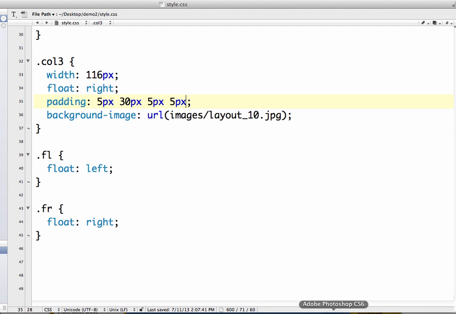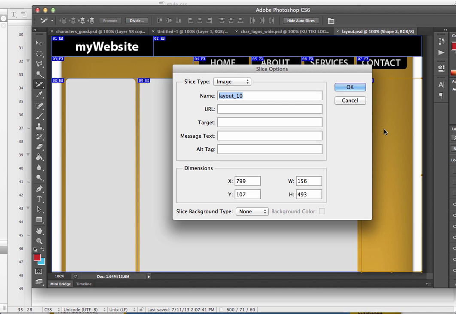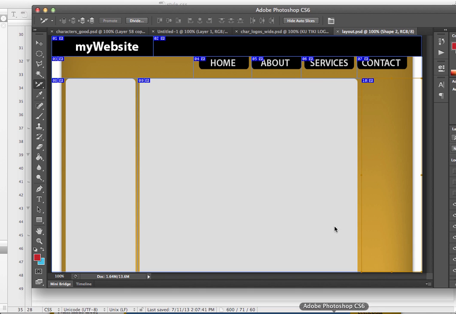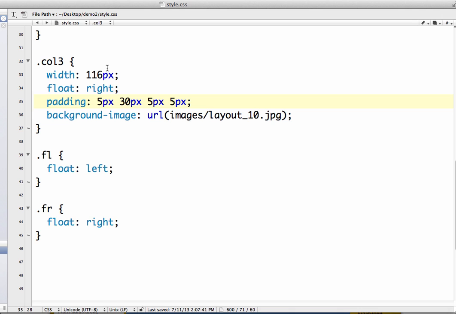Now that's too much math. That's too much math for me at this point to do in my head. So I'm going to go back. My original width was 156. All right, I'm just going to pencil that in here. 156 is where I was at. So I need to do 156 minus 30 minus 5. So minus 30 minus 5 equals 121.